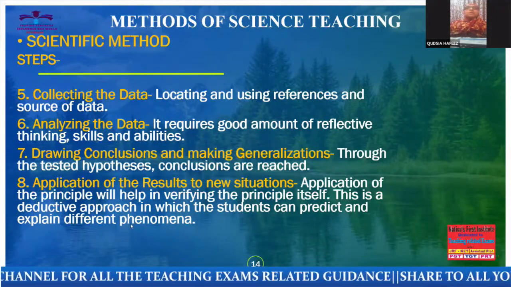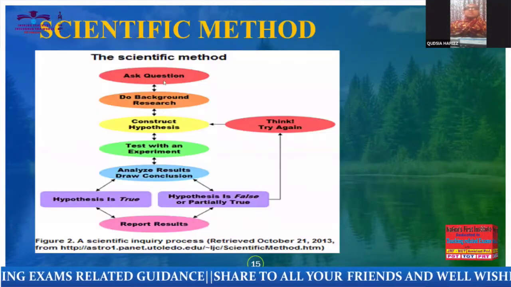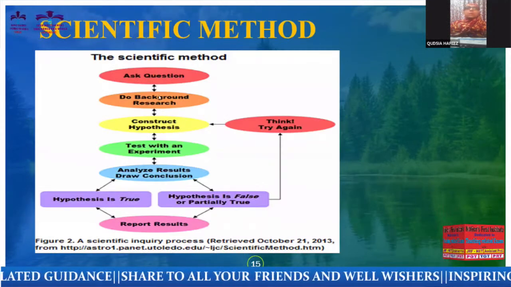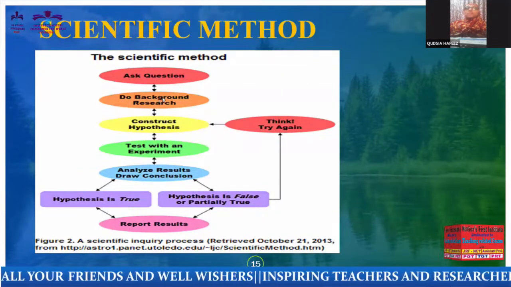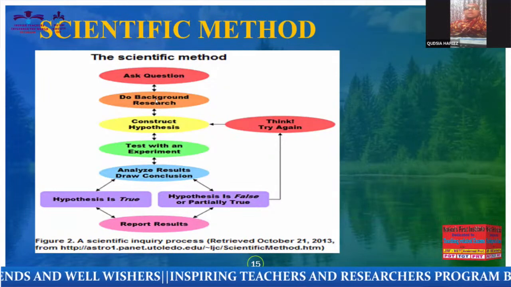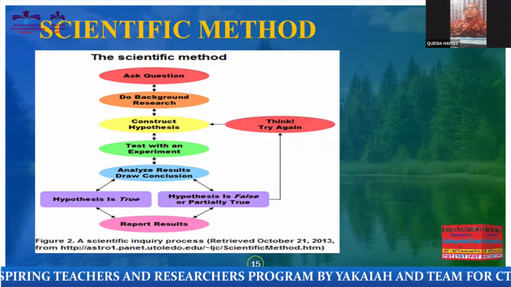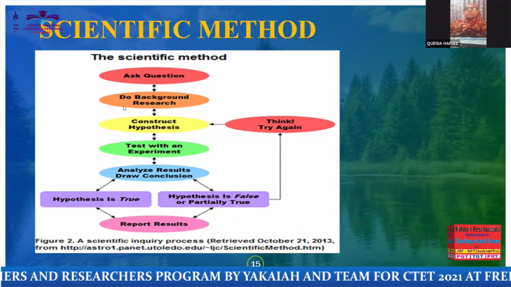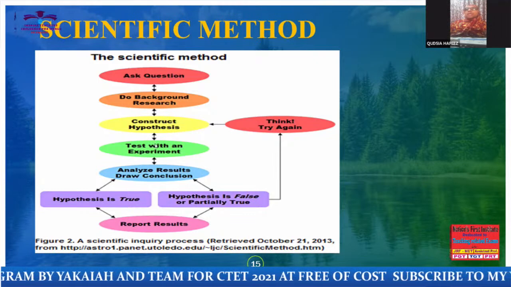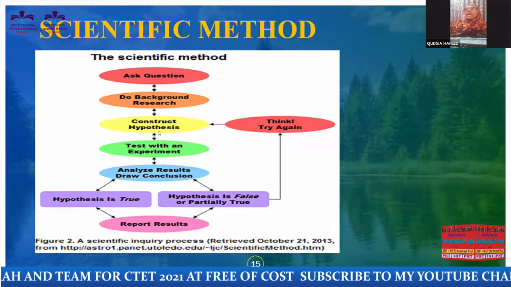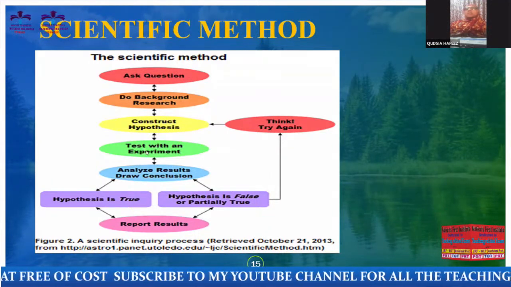Next, we have a diagrammatic representation of all the steps which I have explained just now. That is the scientific method. First, there is a question, that is identification and sensing of the problem. They do background research, analyze the problem, try to understand how to solve it, and collect some analysis upon the problem. Once they define the problem, they try to formulate a hypothesis, that is, construct a hypothesis. Once they do this, they test with an experiment. Once the hypothesis is created, they gather the data depending upon this hypothesis, and then analyze the data. That is nothing but testing with an experiment.